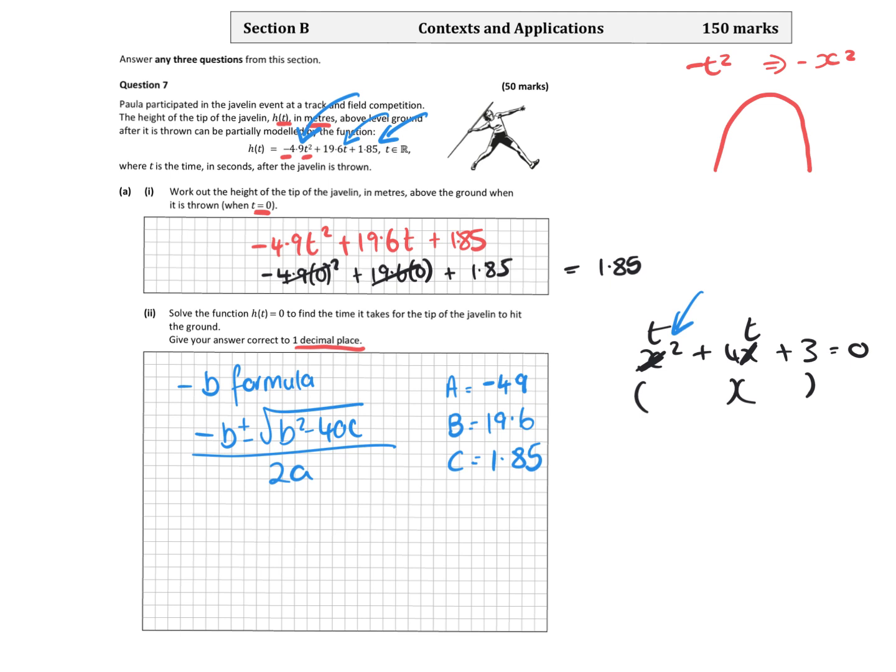I want you to solve it all down. When you solve it all down, you're going to get 2 answers. Obviously, one will be a positive, one will be a negative. You're asked here to find the time taken. So time can never be negative. We can't go back in time, so it'll be the positive answer. Make sure you give it to 1 decimal place. I want you to finish this off now, and your answer should be 4.1.